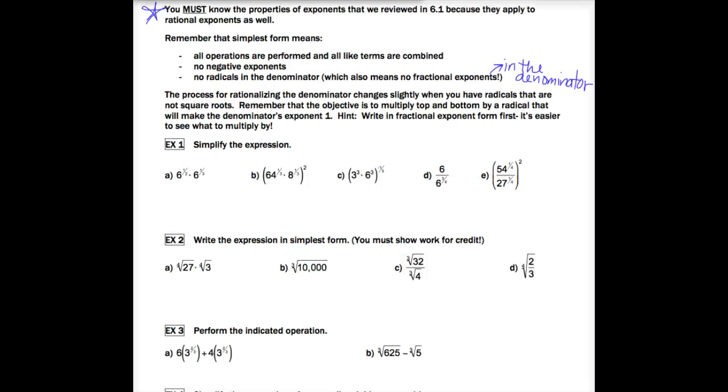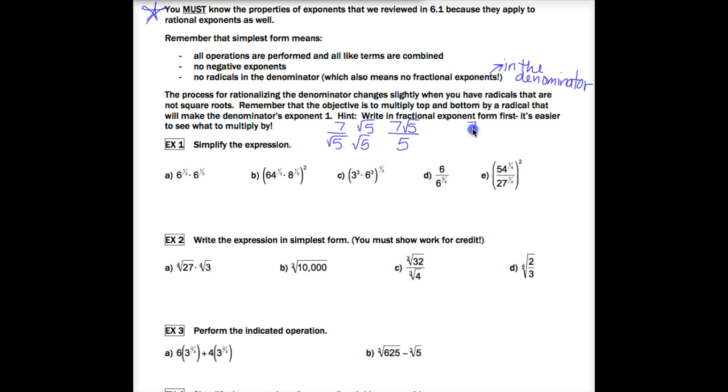The reason it changes when we're no longer talking about square roots is this. Back in Algebra 1 and what we reviewed earlier this year, let's say you had 7 over radical 5, so square root of 5. And what you have been taught is to multiply by whatever the bottom was, so radical 5, because any radical times itself gave you that same thing without the radical symbol.